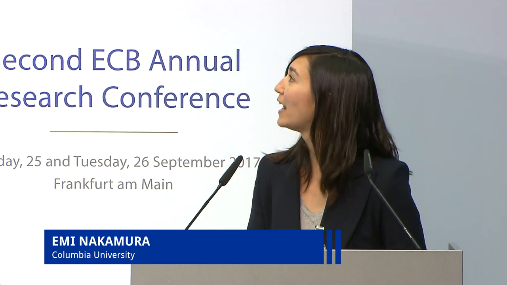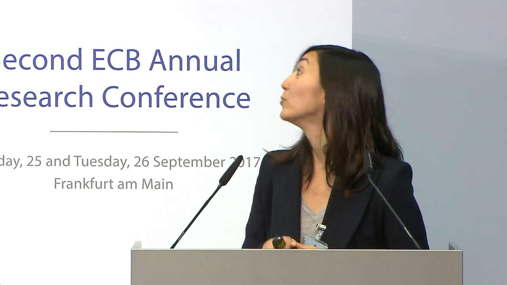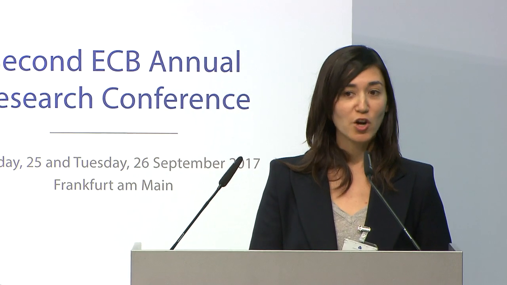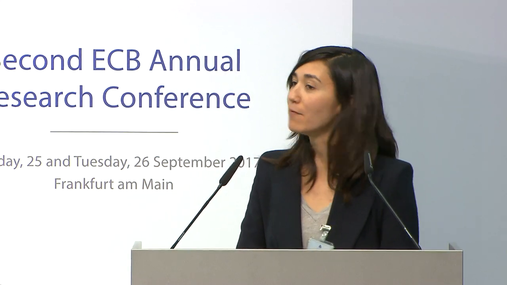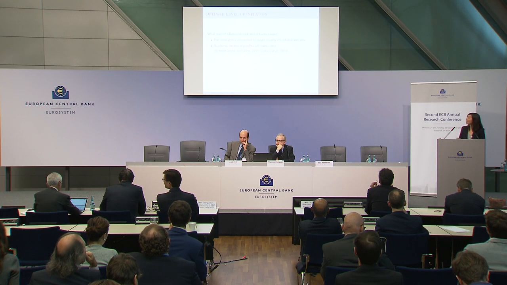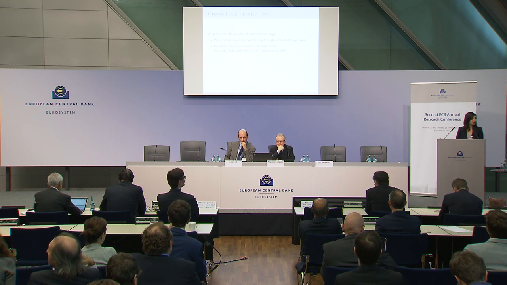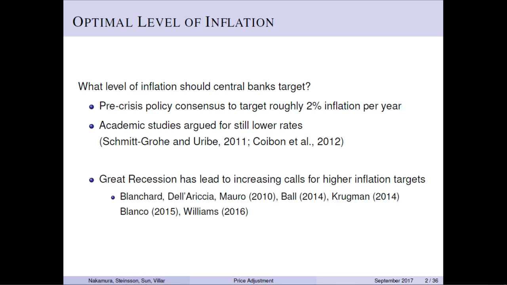Until recently, there was more or less an agreement in the community of central bankers that inflation targets should be about 2%. But recently, there have been a lot of questions about the optimal inflation target by prominent people, including some in this room, about the possibility that perhaps we should consider a higher inflation target. One reason is the idea that at the zero lower bound, an inflation target might constrain the ability of the central bank to have low real interest rates.